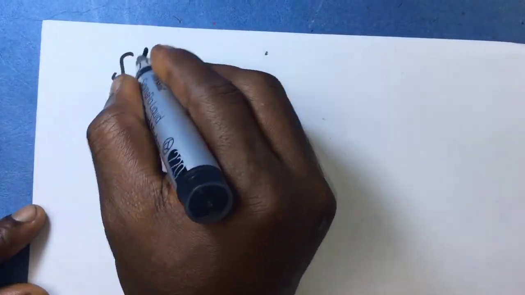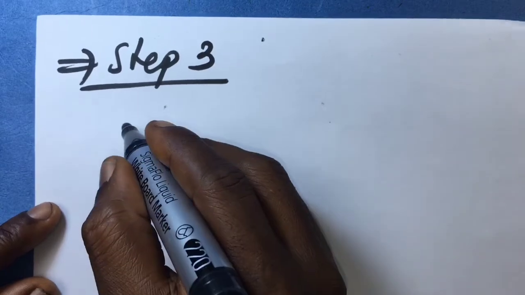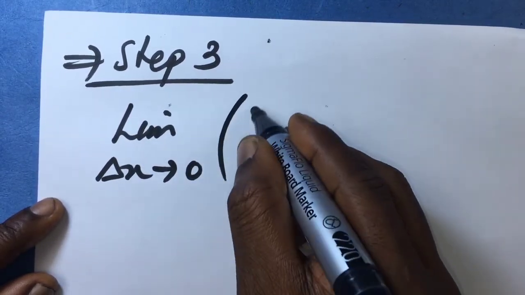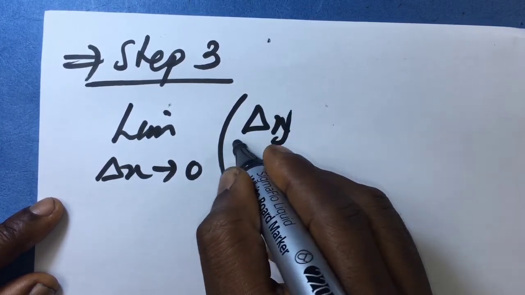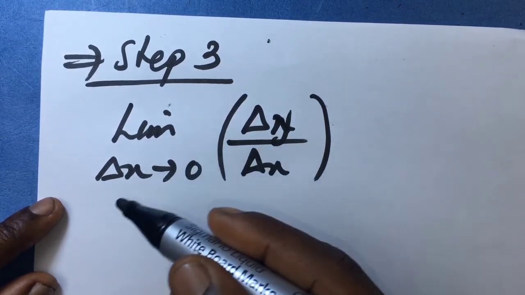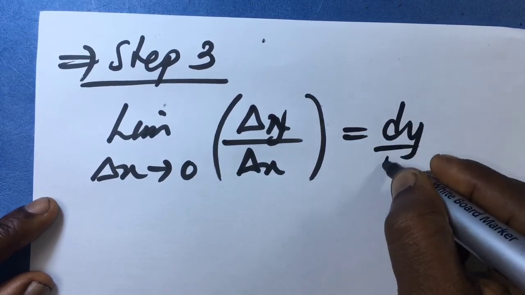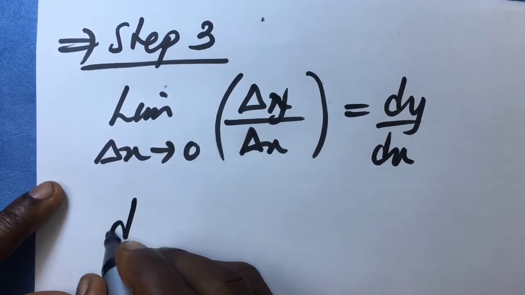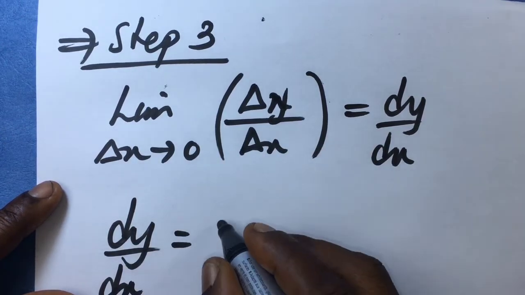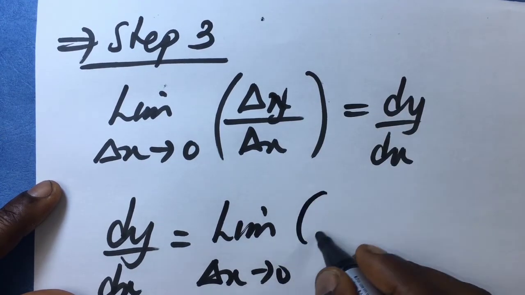And finally, step 3 in this problem would now require you to obtain the limiting value as change in x tends to 0 of the gradient function, change in y all over change in x. Now, your gradient function is change in y all over change in x. So when you take the limiting value as change in x tends to 0 of the gradient function, this gives you dy/dx, which we want to obtain. So I'm going to put here dy/dx will be the limiting value of change in y all over change in x, and that would mean taking the limiting value of what we got for the gradient function, in this case, the constant 3.